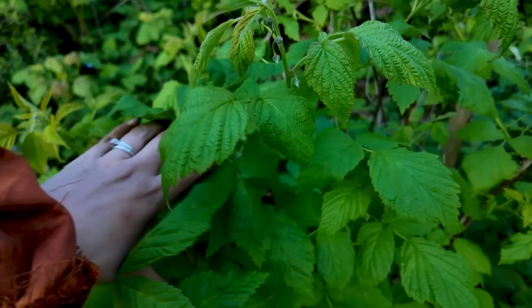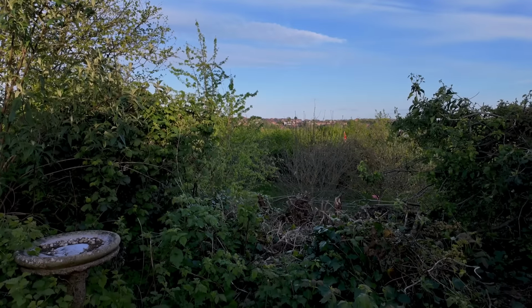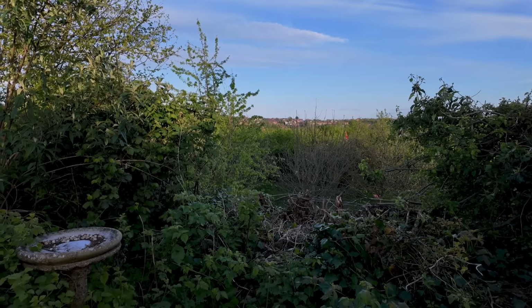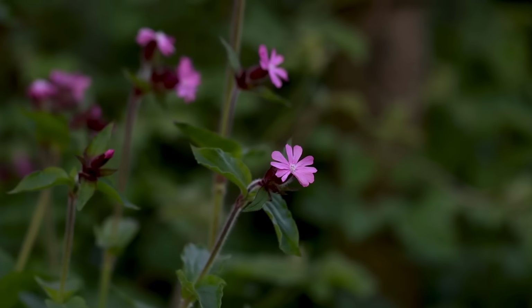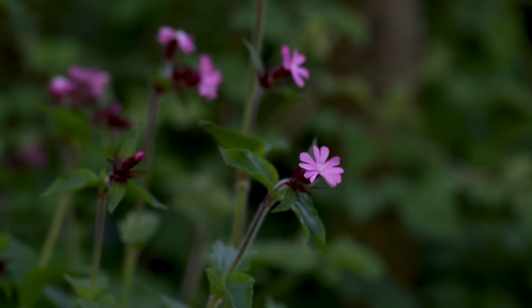Further down and into the wildlife corner. What's going on down here? Oh, it's just so beautiful down here, especially now this view's been opened up down into the orchard. And you might remember, I was wondering, do I take on the orchard? Well, I can't. It's going to be a community project, which is a great idea. But maybe one day they might want somebody who can keep bees, and I might learn how to keep bees. But down here, we've got some wildflowers popping up, and also the Brunnera is still going strong.